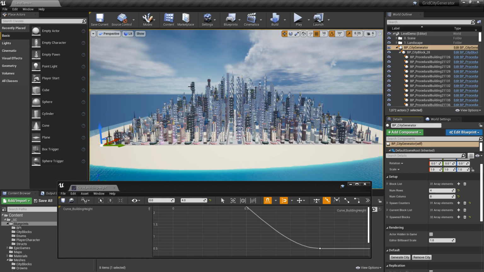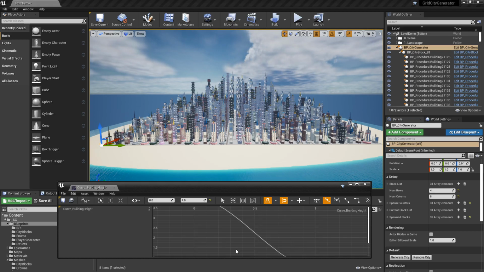So you see this building here should be smaller, but because of the randomness, this just went on the high end of the edge of the min and max, and then got a multiplier. So it still gives it a nice little random feel, but overall you should see that silhouette mimic what you see here on this graph.